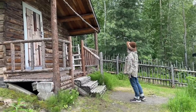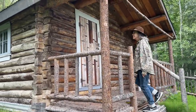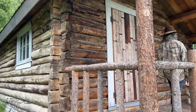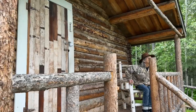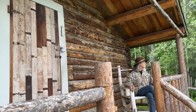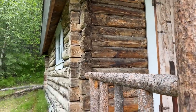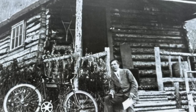Kathy and I are at the home of Robert Service — not recreated, this was the actual cabin where the most popular poet of the 20th century wrote his works, with such lines as 'There are strange things done in the midnight sun by the men who moil for gold.' He's always been one of our favorite poets, so it's quite an honor to stand where those works were written.